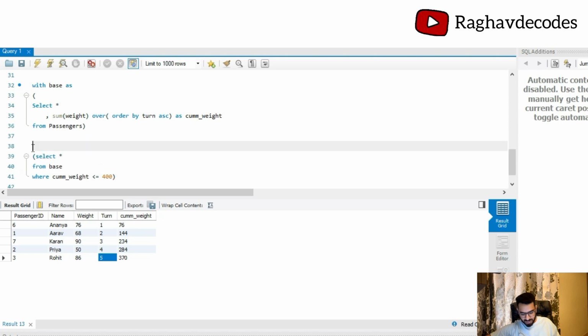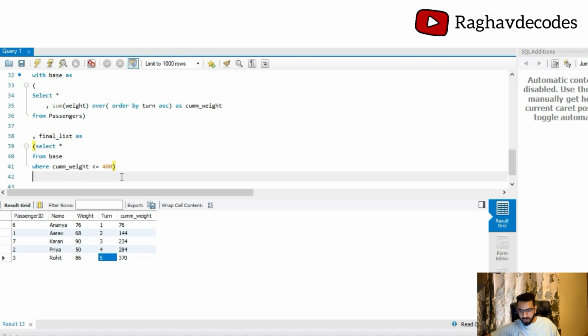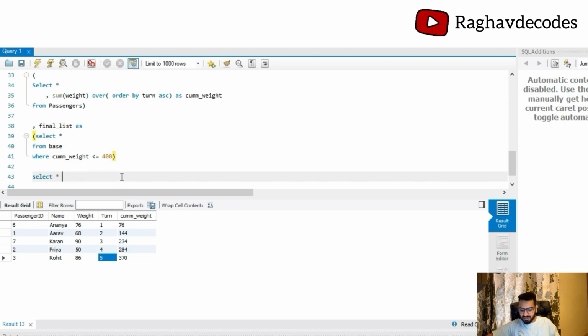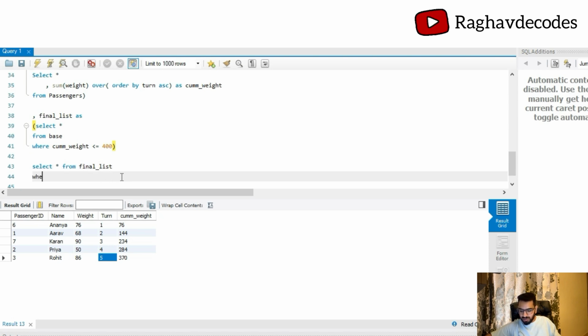So this will be final list as, so what I'll do here is select star from final list where turn is equal to, I'll write a subquery here, select maximum turn from final list.